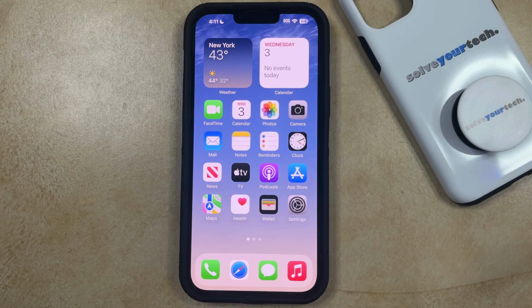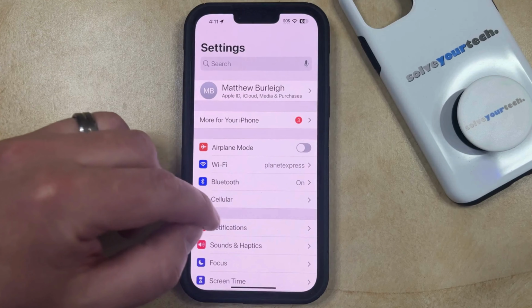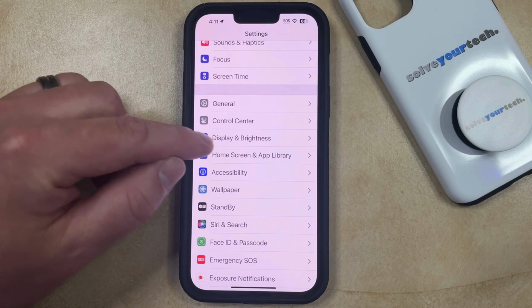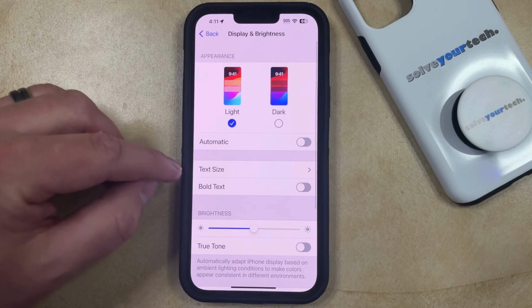If the font size on your iPhone is currently a little larger than you would like it to be, then you have an option to reduce it to something smaller. You can decrease the font size on your iPhone by opening the Settings app. You can then scroll down and select the Display and Brightness option, and then you can choose the text size option from this menu.